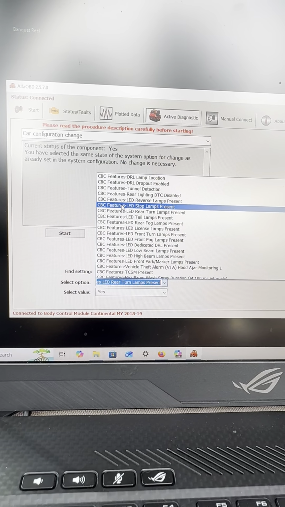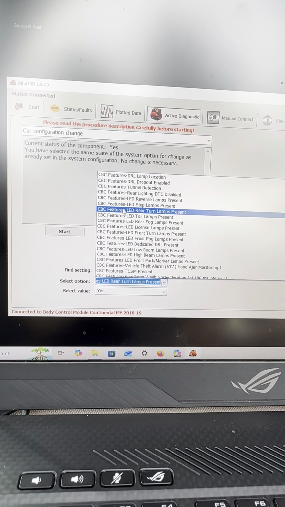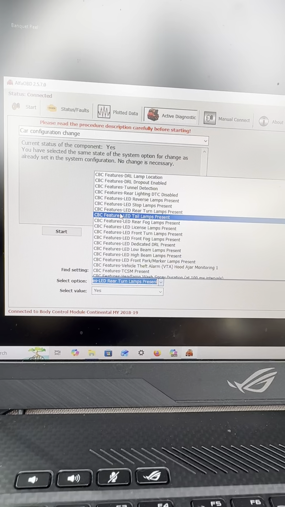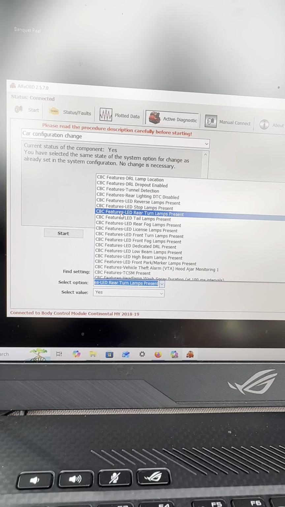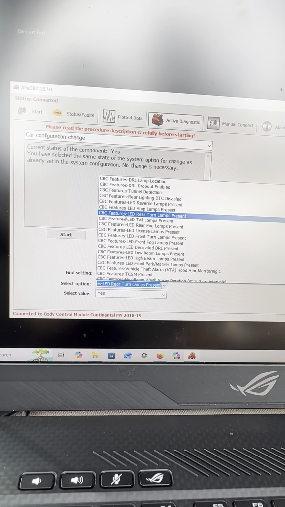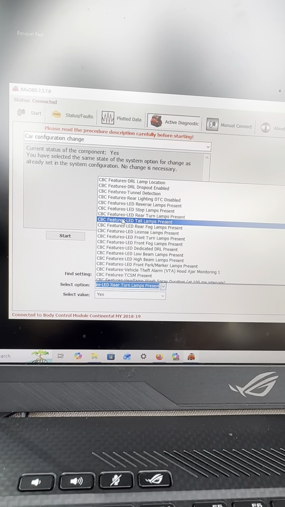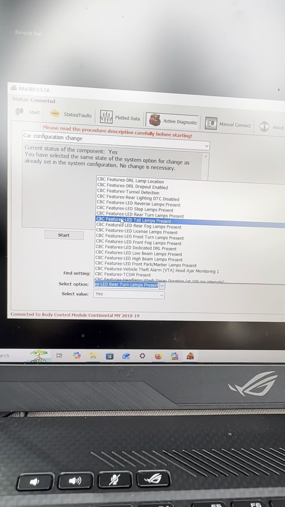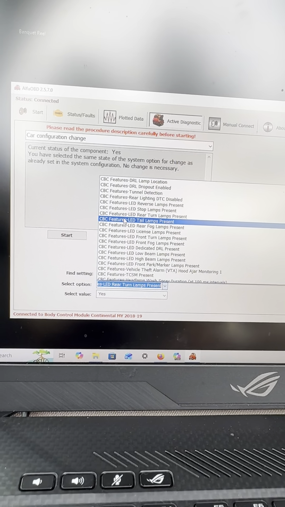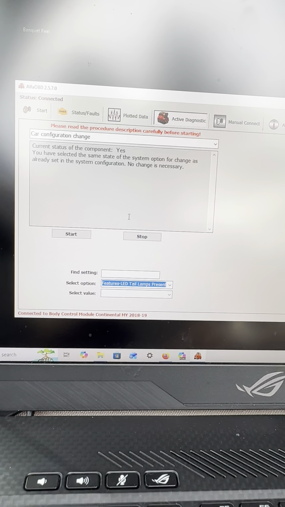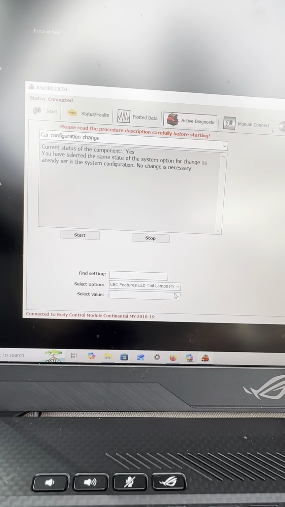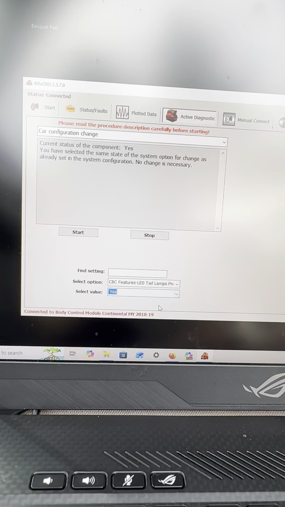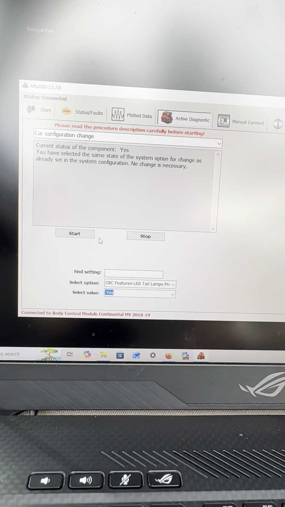So we had done rear turn lamps present. Then the last of these 4 for the rear lights should be LED tail lamps present. So we're going to select the LED tail lamps present. We're going to select yes for turning them on.